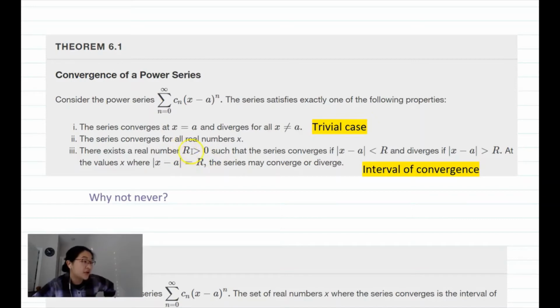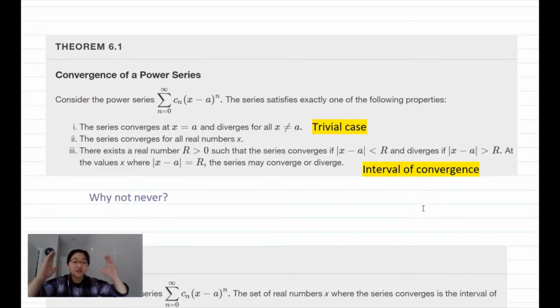That's very nice. But then there's also this other case where we're looking at a particular R value, a particular bound on where our series would change from being convergent to divergent. Our series would converge inside this interval, but outside of that interval, our series would diverge, we wouldn't get a number. And at those boundary points, sometimes it diverges, sometimes it converges. So just like in optimization where we had to check our endpoints, with these we also need to check our endpoints. Everything's coming back together. So this is what we call an interval of convergence.